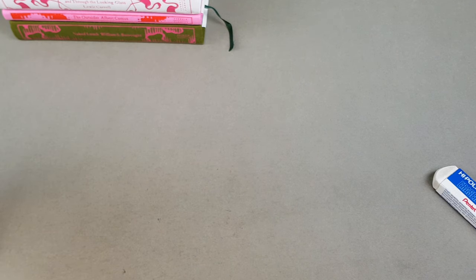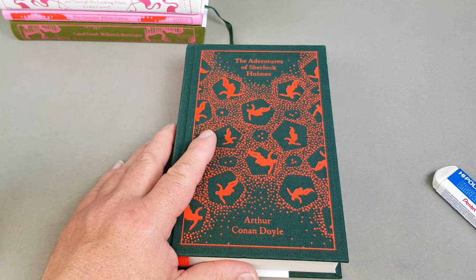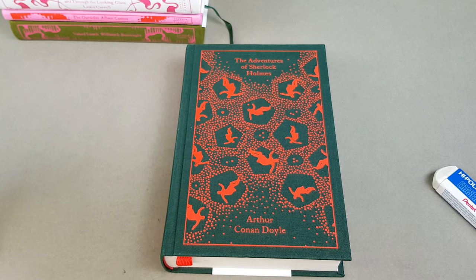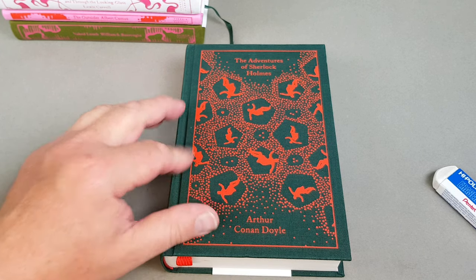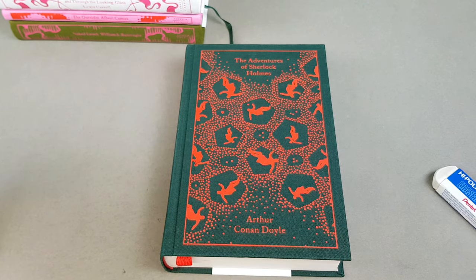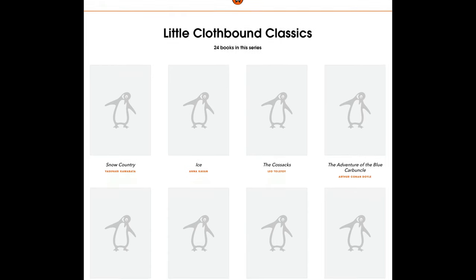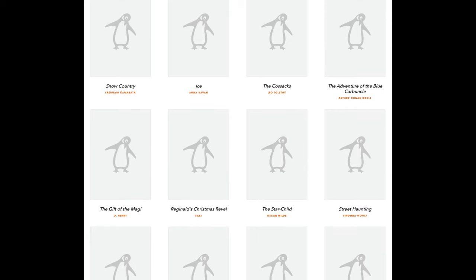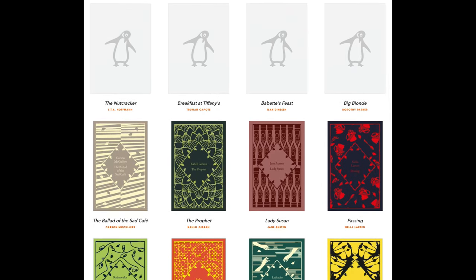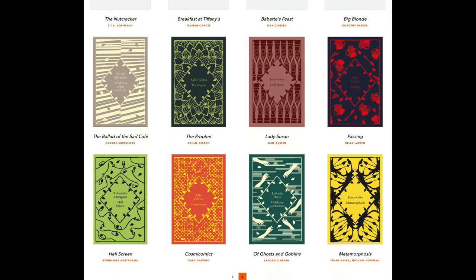Now we've got the first of two Arthur Conan Doyle Sherlock Holmes books. I'm a big Sherlock Holmes fan, so I do hope they go on to do the rest of them. The actual output of these larger format Clothbound Classics is still a bit slow — I feel the market is there for them to ramp up production, as it's only between three and six a year when they could easily double that. Although there is actually a series of small miniature Clothbound Classics due very soon, though looking through the list, there weren't that many titles that really excited me.